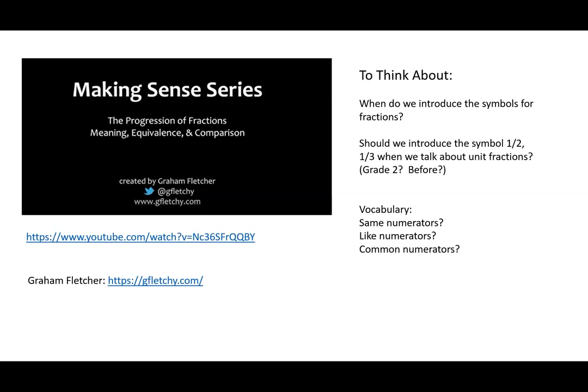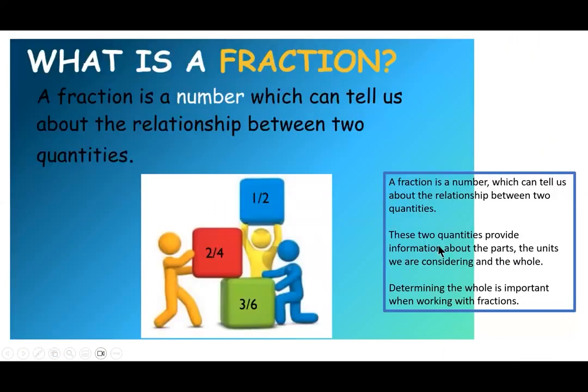And then we have some of the vocabulary. So do we call it same numerator, like numerator, common numerator? And that's the same with the denominator. That's the whole issue, whether it's the same or like or common. You can see Marion use the word common denominator when she was talking about like denominators, whereas TMERC, the fraction pathways with the activities, said like denominators. So we're looking at prior knowledge. I'm not going to go through this because of time.